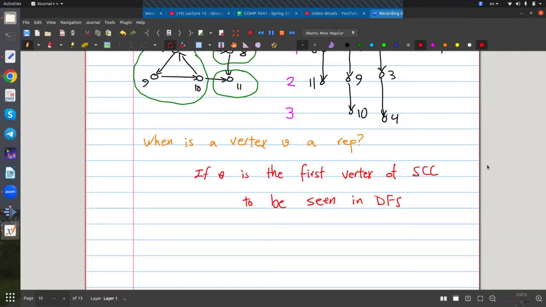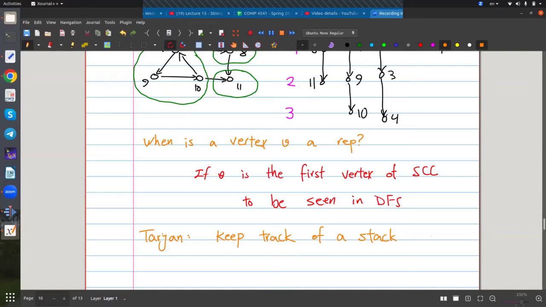Well, here's the idea by Tarjan. So Tarjan's idea is actually very simple, but also very elegant. It's that we keep track of a stack of visited vertices. Basically, what are the vertices that my DFS has seen? Okay, and it's a stack because I'm only going to ever add to the end of this list and remove from the end of this list.